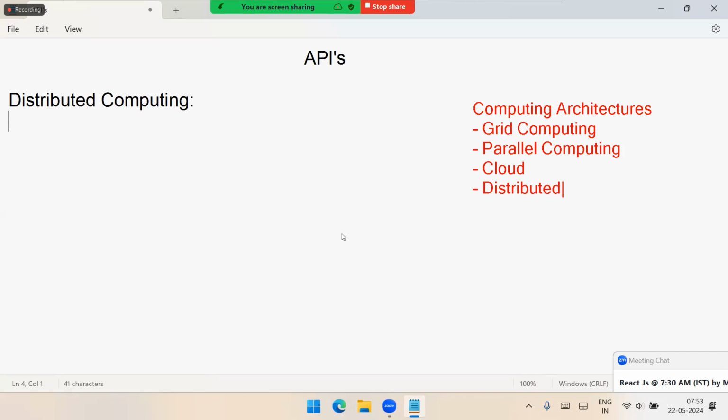What these different computing types are, we are not discussing. What is distributed computing? What is the concept of distributed computing?